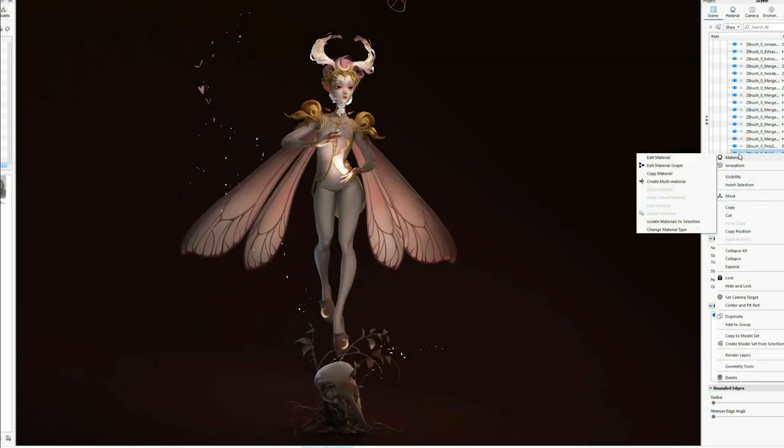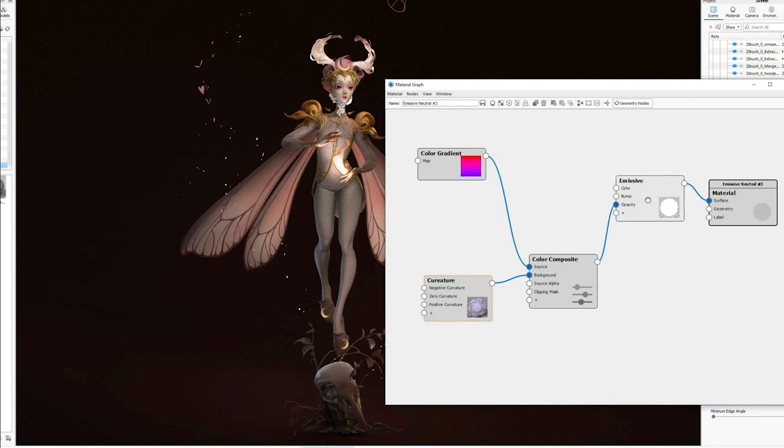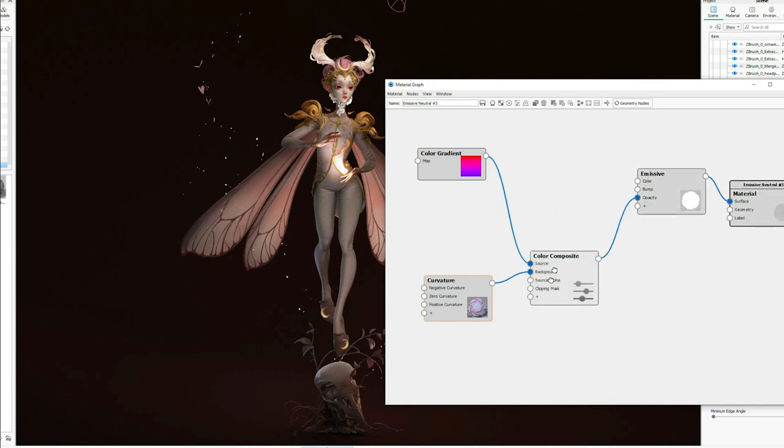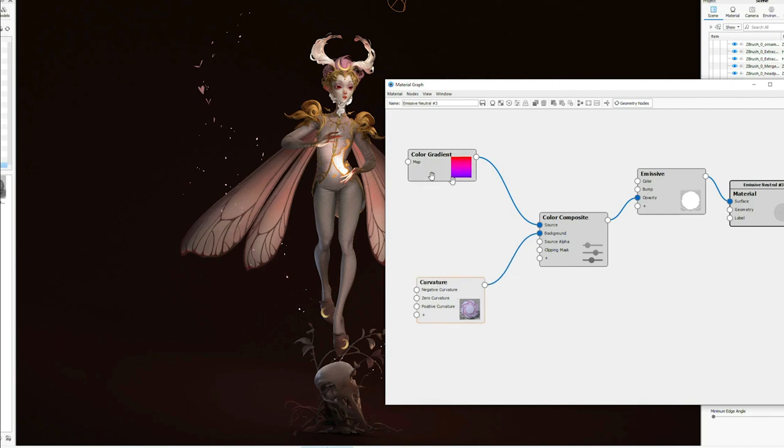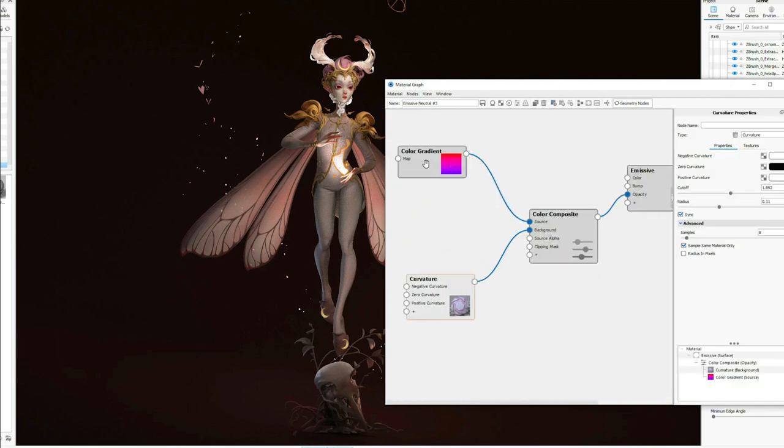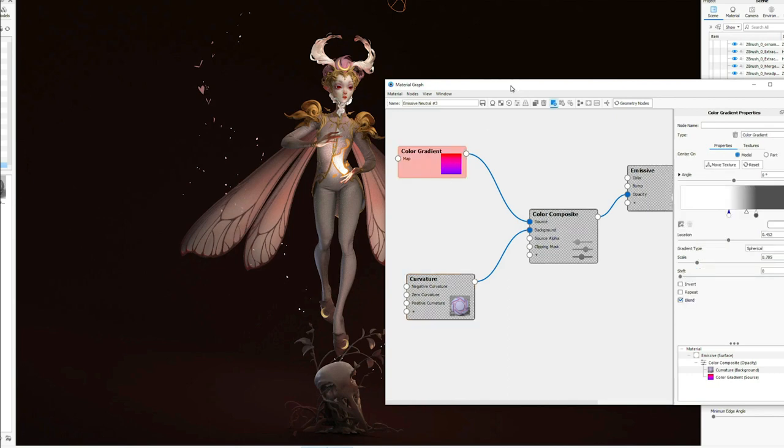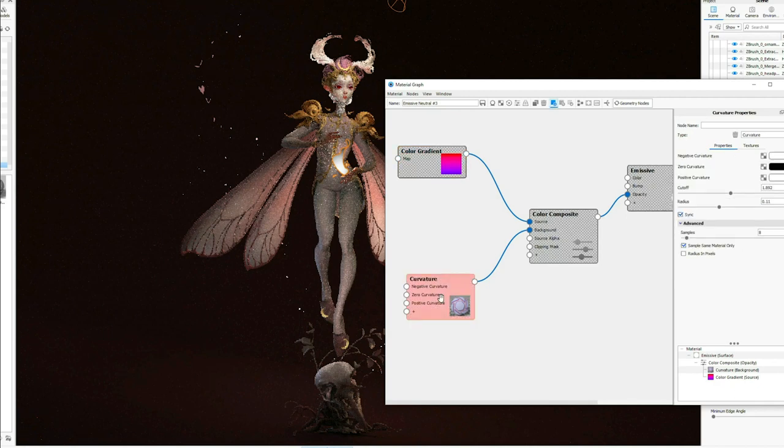Light materials. The material on the light ball that she has in her hands is probably the most complicated material. It consists of an emissive shader and two maps plugged into the opacity channel. This is a gradient map, black and white, combined with a curvature map. It's going to take a little bit to render, but the curvature map reacts to the curvature of an object. That actually gave me a very, very interesting result on this shape.